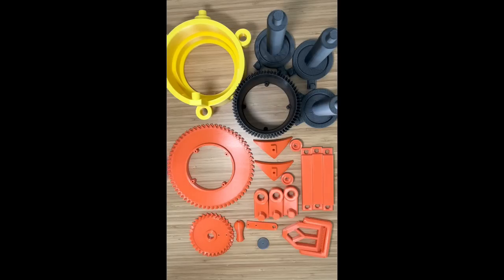This is a video about how I have used files available on the internet to create my own 3D printed circular sock machine. Now, this isn't my first sock machine. My husband, who is very kind and patient, has helped me try out a couple of different models, and this is the version that we feel has worked the best and I've got the best results on. I'm going to take some time to show you all the different pieces needed to create a 3D printed sock machine, and then I'll show you how I put it together.